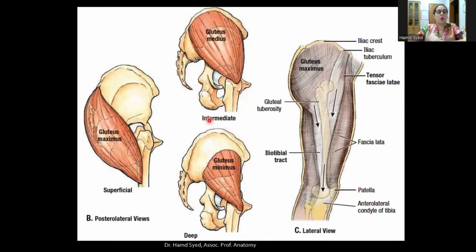And here we can see all of these muscles together. You've got the gluteus maximus. Its origin is from the outer surface of the ilium, posterior to posterior gluteal line, and here it is being inserted into gluteal tuberosity. This here is the gluteus medius, and here is the gluteus minimus. And you can also see here the iliotibial tract, which is the thickened deep fascia of the thigh on the lateral aspect, which is then inserted into the lateral condyle of the tibia.